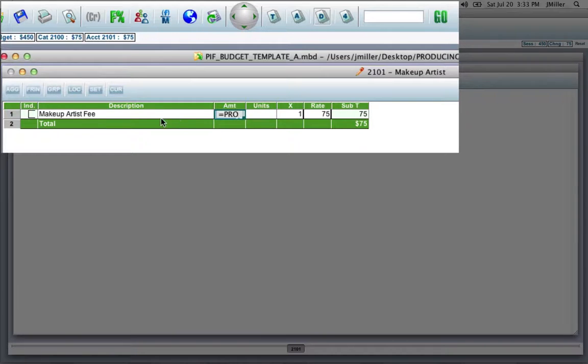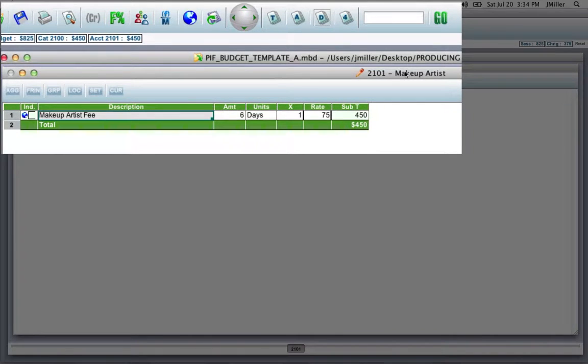After you type that in, click out on any other button, and you'll see that that created our global 6 days. It also turned globals on in our indicator window. And it multiplied our rate of $75 a day by our production period of 6 days to give us the subtotal of $450 spent for our makeup artist's fees.